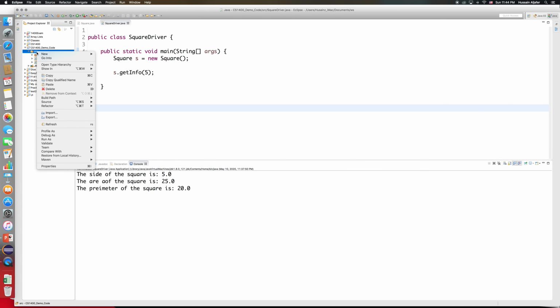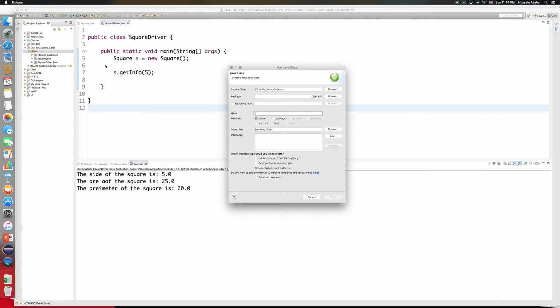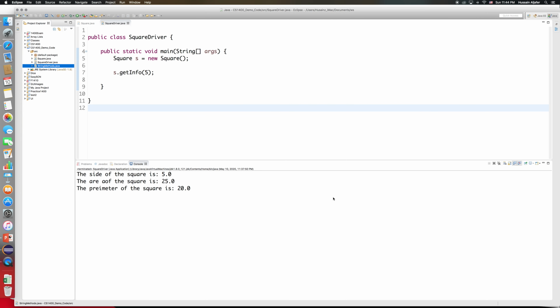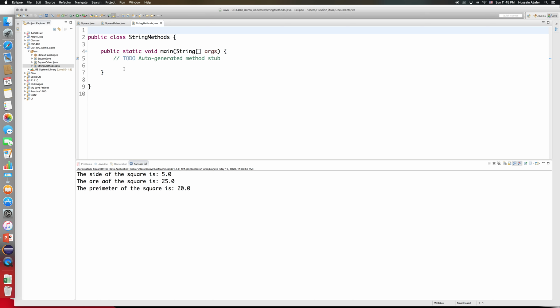So let me go ahead and create a new class, and I will call this StringMethods. For this, let me just have a main method, because what I'm going to be doing is just running the functionality of the string class. So we can think of this as the driver of my string class.